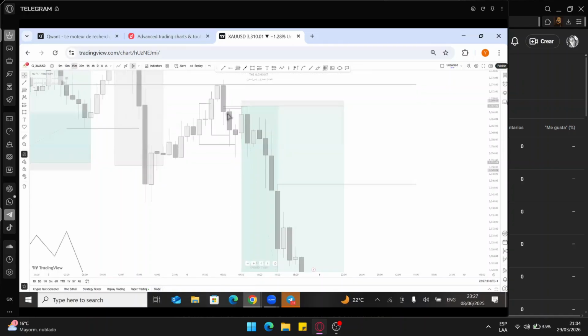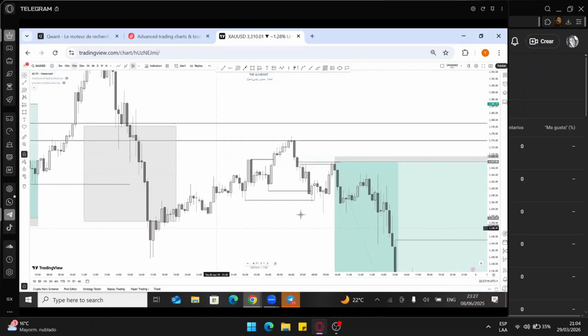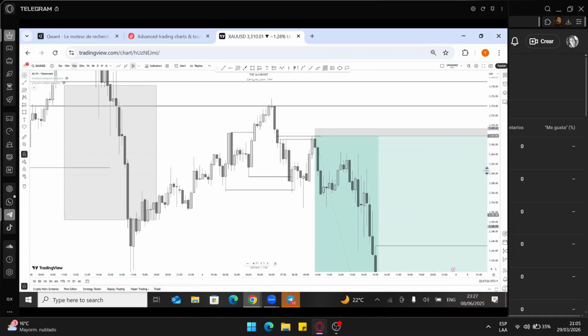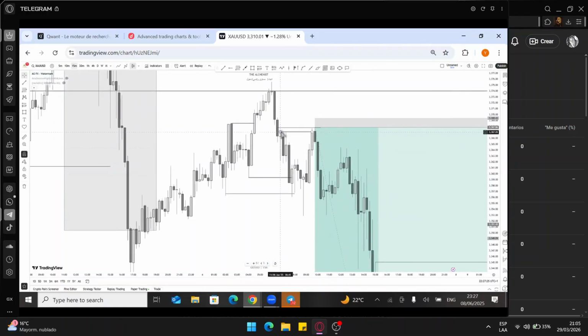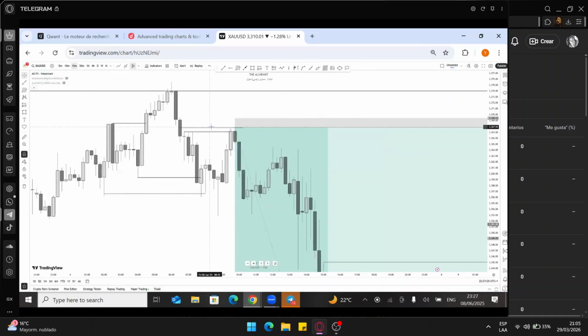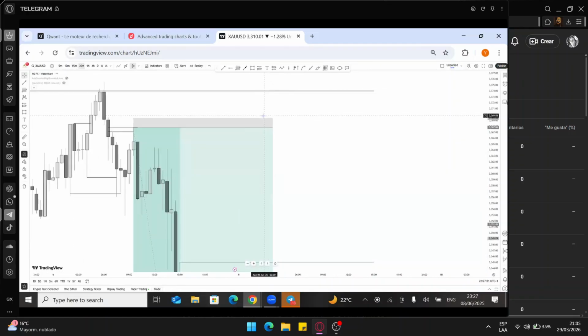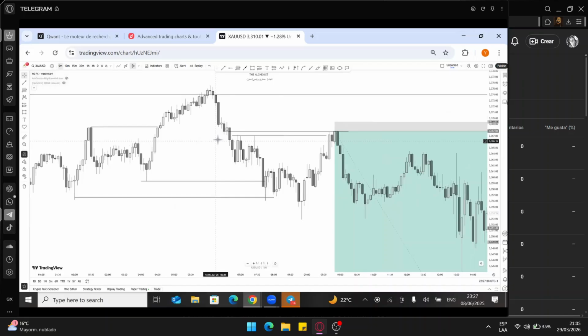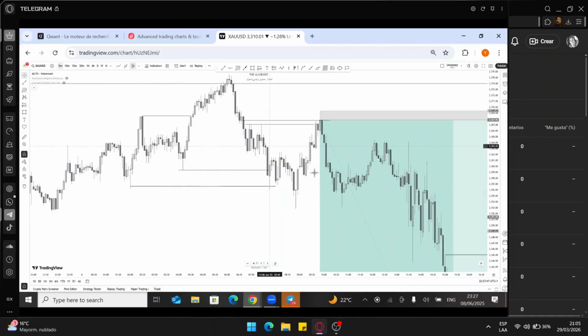But when I went on 15 minutes, I had to see an SNR at that zone. If I could take that zone, this was my SNR here. But this was a weak high, definitely a weak high. That's why I had to pick this one as liquidity and pick out this one. I think I went, let me see, is it 30 minutes or 5 minutes to get this entry? 5 minutes, yes. I had this weak high and this SNR right here. Can you see weak high, SNR? So this was liquidity and this SNR was a sniper entry right here. So that's how I got this entry.